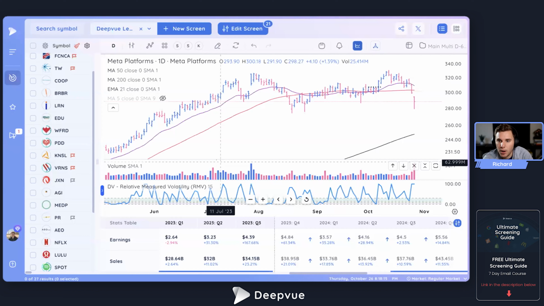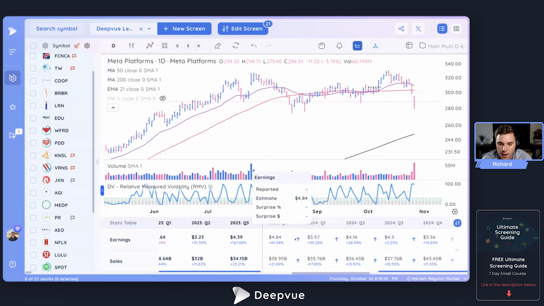So with that, I'll pause and I'll basically take some questions here. Fred asks, can you screen for the raised/lowered guidance? Not at the moment, I don't believe so, but definitely submit that as a feature request, because I would use that personally. And I think that's a really good idea to be able to see how much did they raise by, all of that. So yeah, Fred, definitely submit that as a feature request. That's a very good idea.